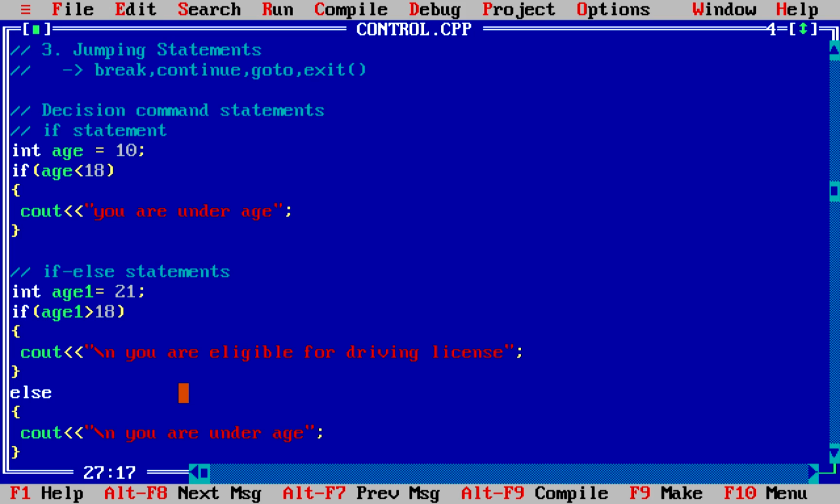For example, here I create another variable age1 which carries 21. Here 21 is greater than 18, that means our condition is true, and on the output screen we get this statement, that is you are eligible for driving license. So let's run this program.